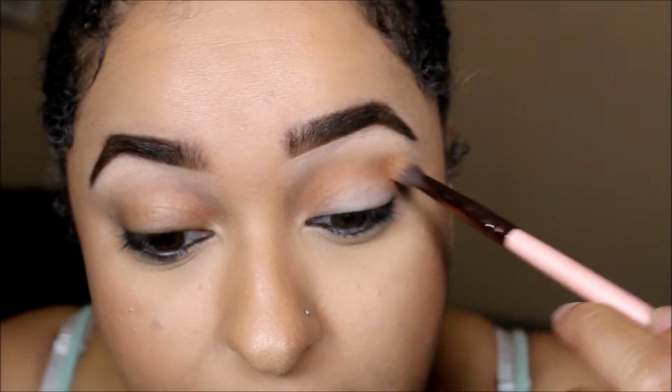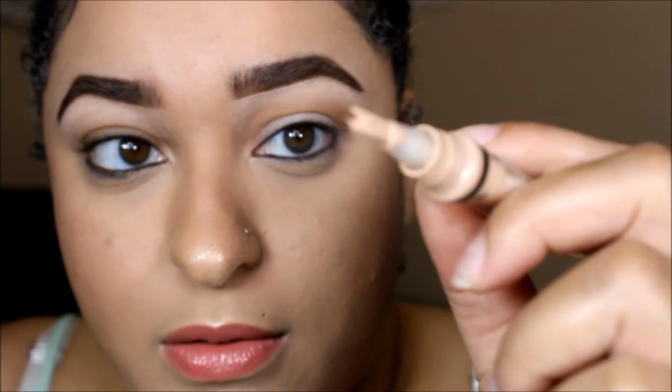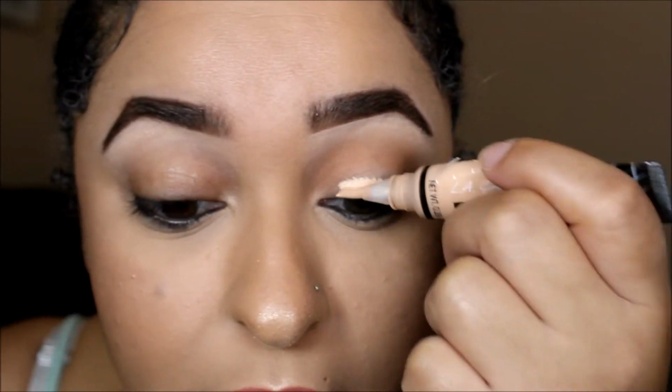Alrighty, so now with that gold color, that's going to be the color where I apply my cut crease. So this is very simple. Like I said, this is something that you can do every day if you are into the cut crease look. So I'm going to squeeze some of this out, and bam. You can do a half cut crease, or you can do a whole cut crease. I'm just going to do a whole cut crease today. So you want to apply enough concealer.